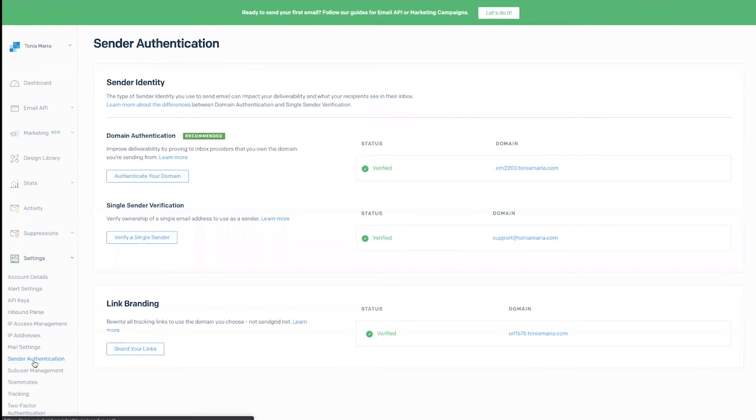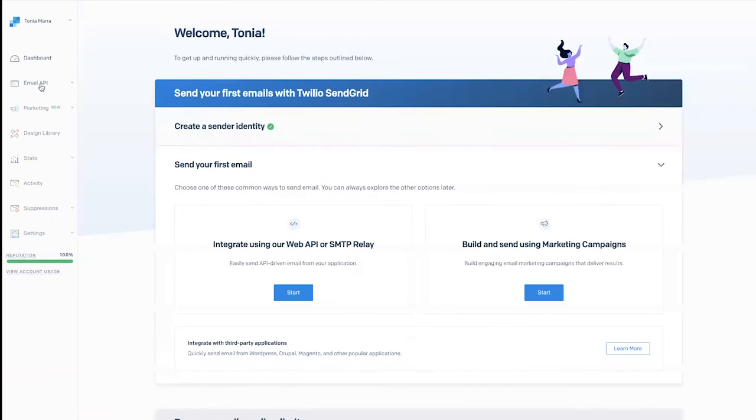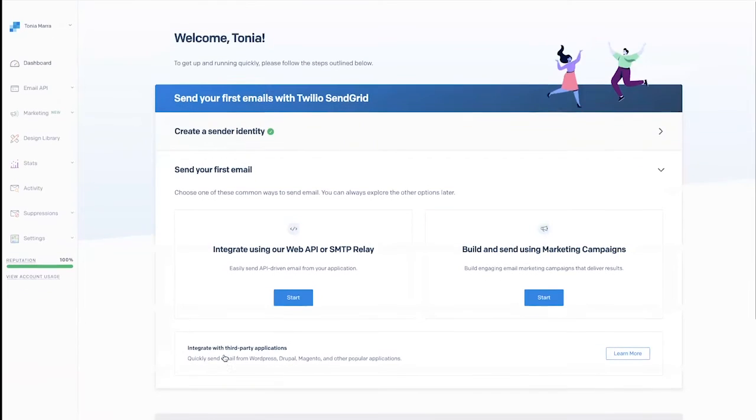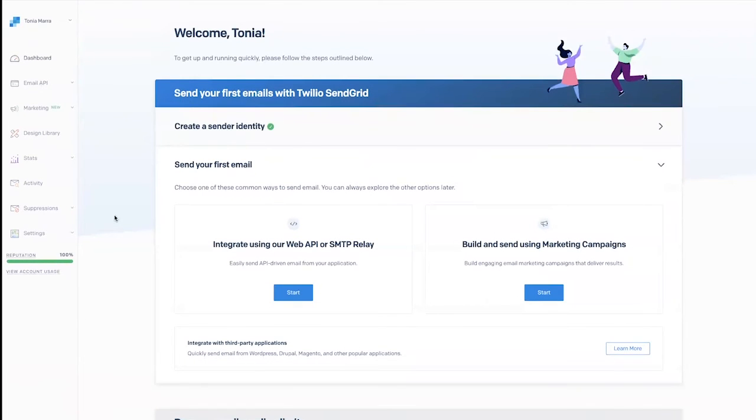SendGrid is set up. Now here's a little thing about SendGrid. Keep in mind that you could get up to 100 emails a month for free. But there might get to a point where you might have to actually select a plan that is paid. So this is something that you want to think about as you're starting to do email marketing and build your list up. For every email you send, it's one email. So if you have somebody in a campaign that's a 10 email campaign, you could technically only have 10 people, right? So keep that in mind.